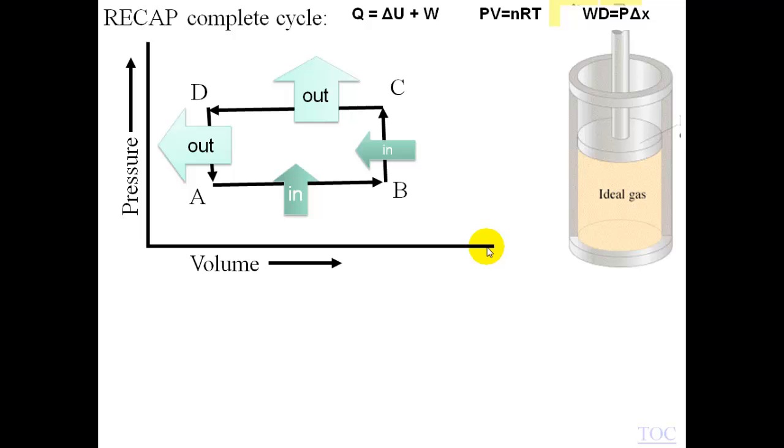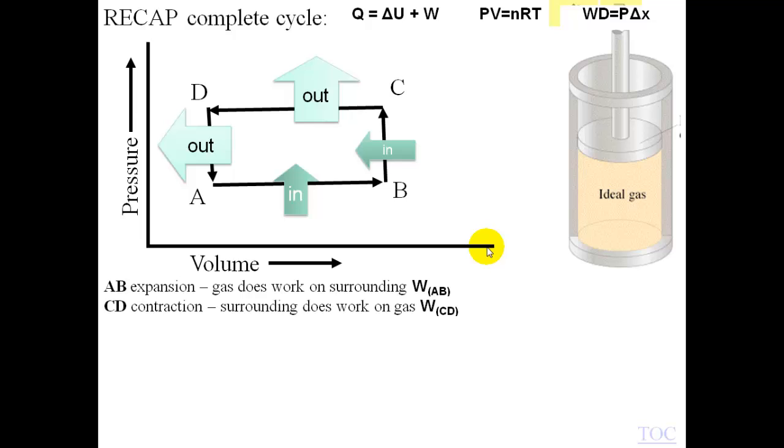On the other hand, this is giving out more thermal energy than it takes in. How does that happen? Well, if you look at the work done from C to D compared to A to B, it's more. So in other words, you have to do work to the system to be able to get this thermal energy to come out. So you look at AB expansion, that's a small amount of work. The CD contraction, that's more work because the pressure is higher.